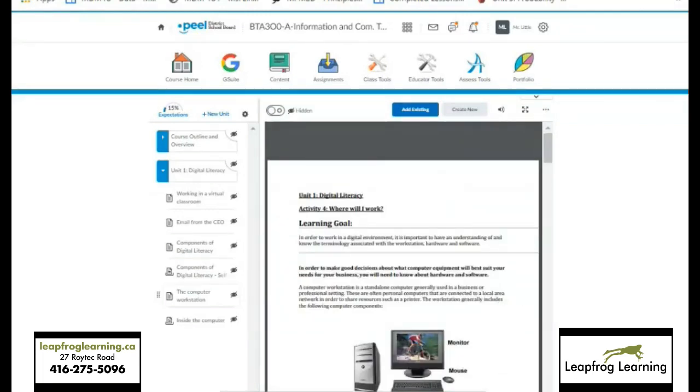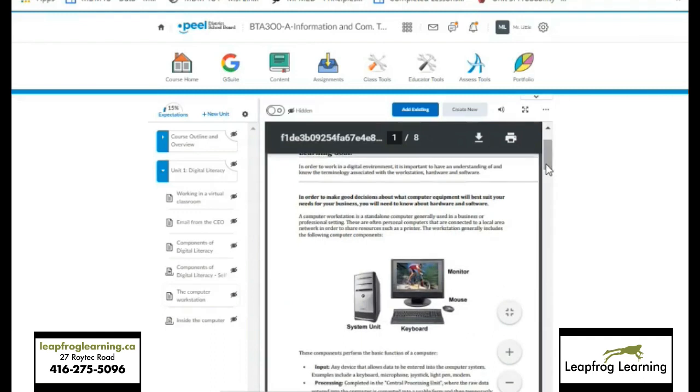In order to be digitally literate, we have to understand all of the different terms associated with the computer, the hardware, like the stuff I can touch, and the software, which are the programs that we use. Also, in this course, you're the CEO of your business, so you need to know about these things so you can allow your employees to be the most efficient and effective employees that they can be. So basically, you got to just listen, follow along, and try to make connections as I go through this with you.